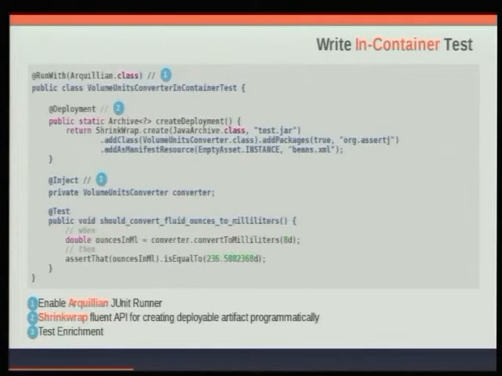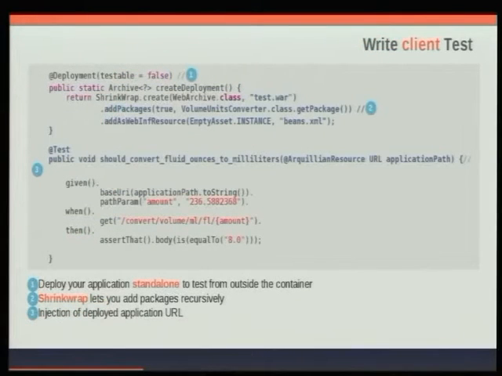Then it attempts to reuse the component models that exist in the environment that you're targeting. In this case, we're using CDI, so we can inject back the live bean that is actually being deployed and running in the server. It's not a mock, it's not a proxy of some sort, it is the actual thing that the server operates on. And then you come to the test method, and it executes as any normal JUnit test, essentially. You get the values and you assert on the state. That result is then handed back down to the client. That was the in-container version.